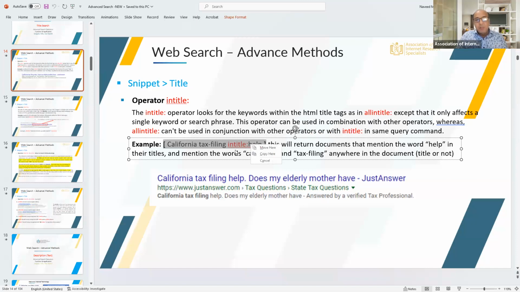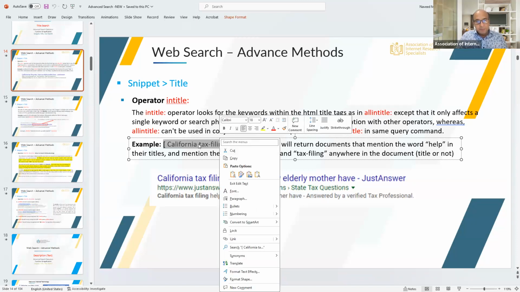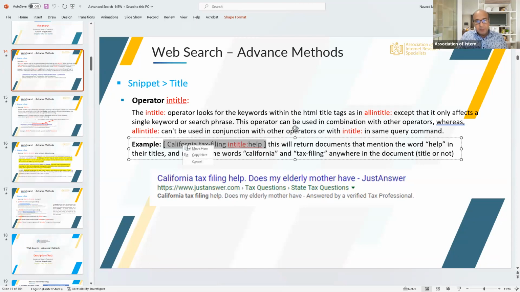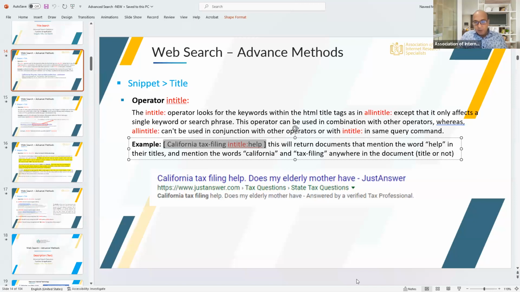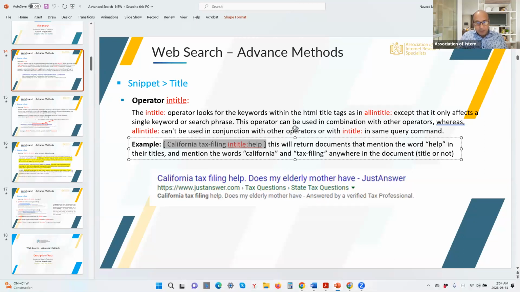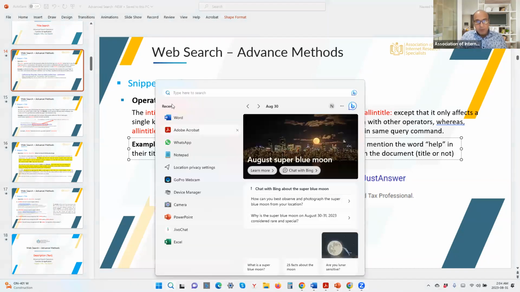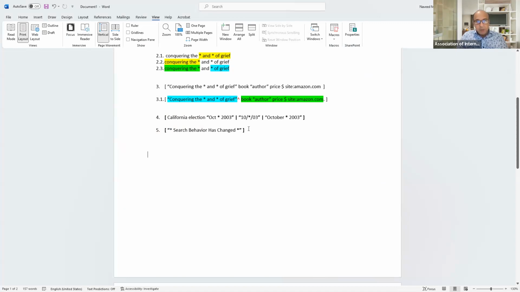So let me just use it as an example just to make a point. Let me copy it. Okay. And what I'm trying to explain here, in fact, I've opened this one. So I'm going to get into in title.